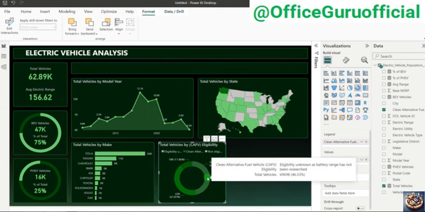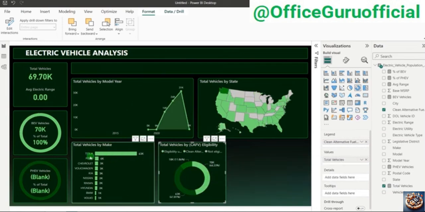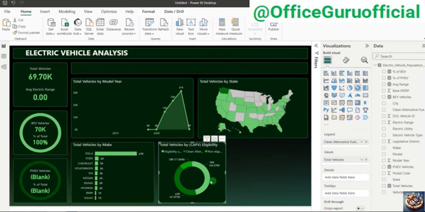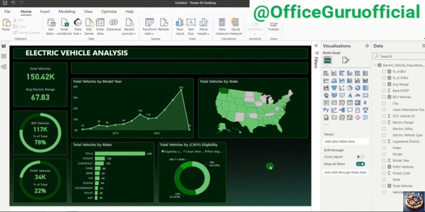And if I click on the vehicles where research is going on, it is still on Tesla and some Tesla model vehicles, the research is still going. Taking notes in this way, you have to read the insights of this particular dashboard, right? So I hope you're understanding how to read it and how to take an analysis from that.